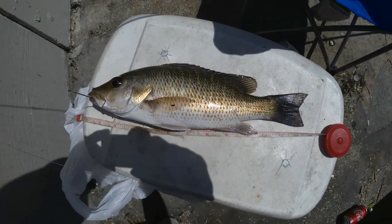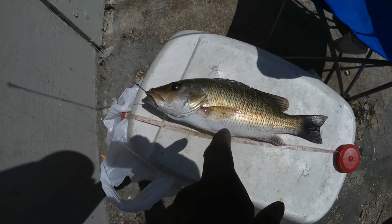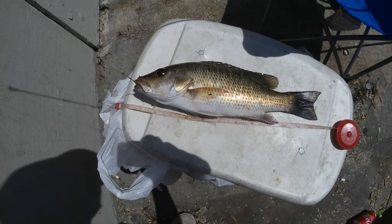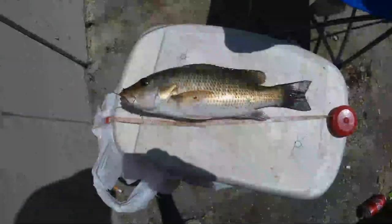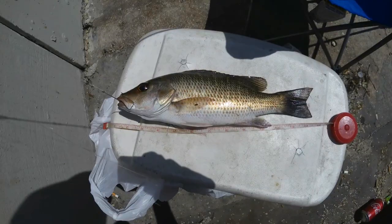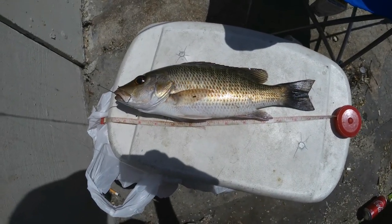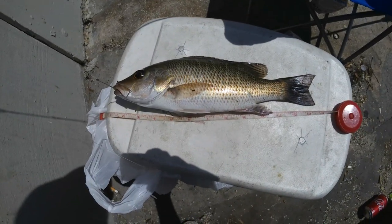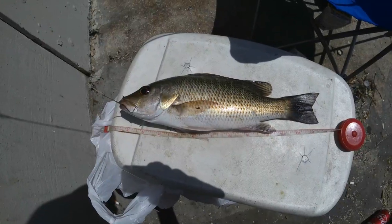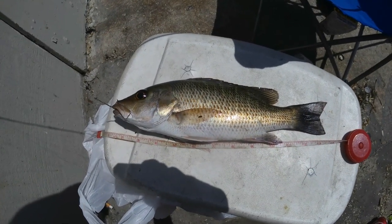I got four snappers in the box. This 13, two 11s, and a 10, guys. I'm gonna keep fishing because I wanna get that 15-inch personal best. And the other ones, I just met a nice gentleman down the bridge. I'm gonna give him some of the pilchards, and if he doesn't have any snapper to limit out, I'm gonna give him some of mine if I go over my limit, guys. Because I only need five, and man, this guy put up a nice fight, guys.